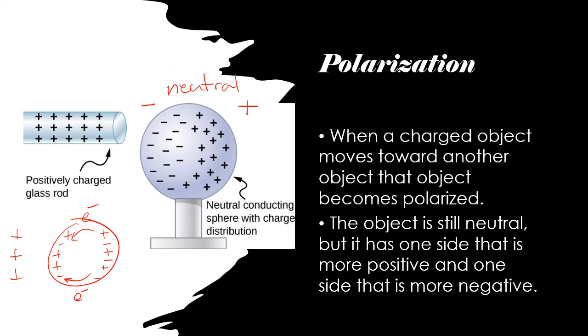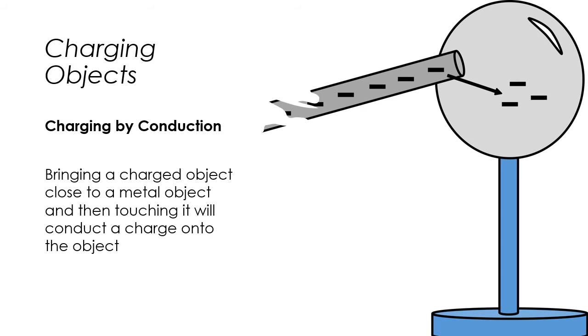Now it might have excess electrons, so it might not be neutral anymore, but it does have a negative side and a positive side. I've done this without even touching it. That's kind of the key. This positive charge rod did not touch that thing at all. But we can induce charges in objects. We can get real objects that actually get those charges in the objects.